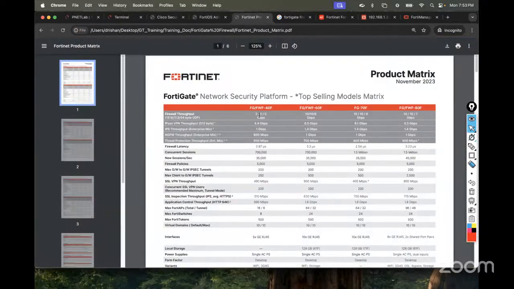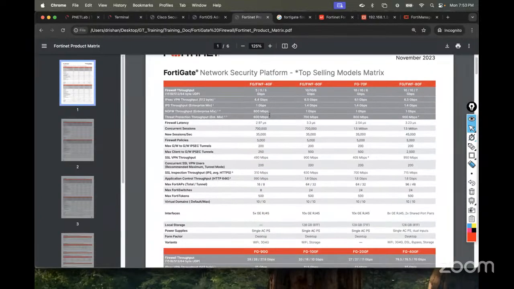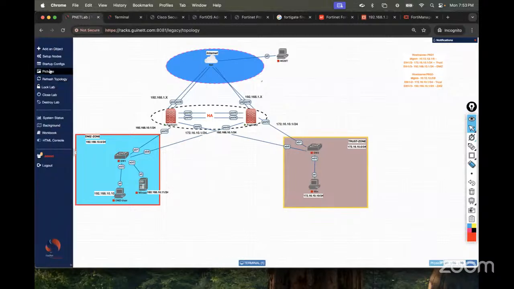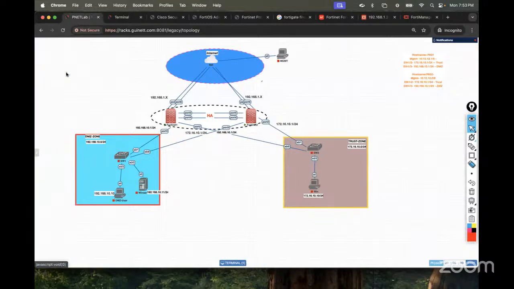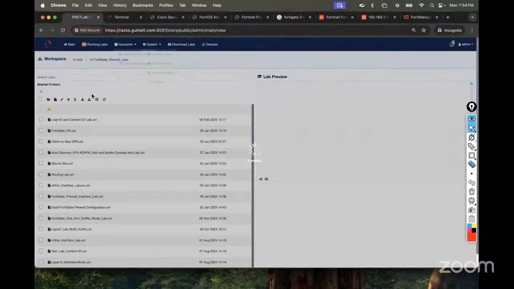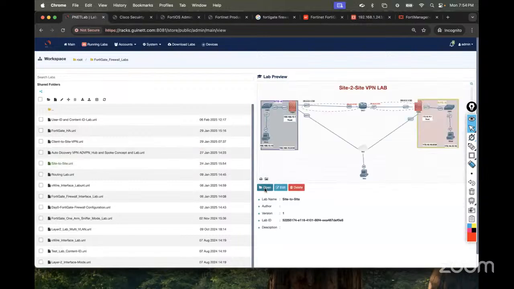Yeah, right. Here, IPsec VPN throughput means what? So IPsec, let's suppose you want to build an IPsec tunnel, right? Let me show you. If you want to build an IPsec tunnel, how much maximum traffic can you make through it? This is the IPsec tunnel, right?